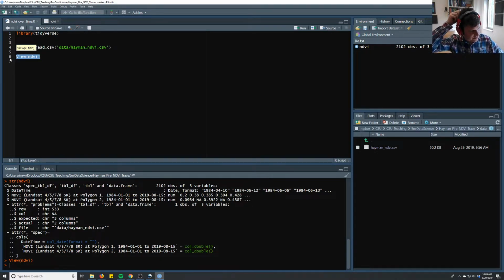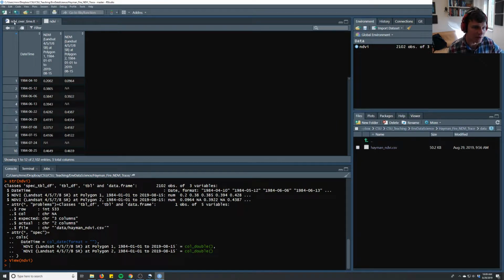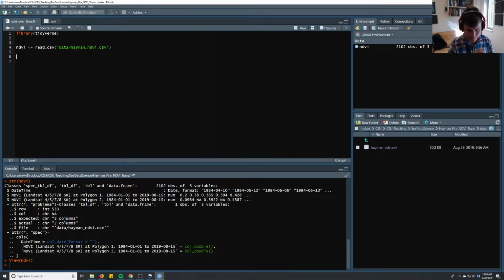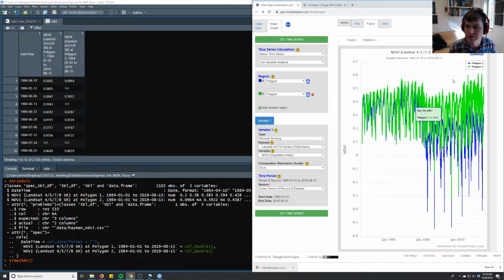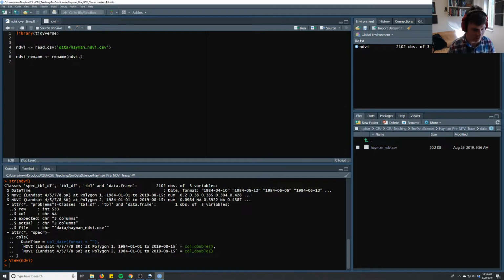Okay, so the first thing we want to do is that this column name, this first column, is really long and annoying. And here we can use a nice command called rename, and we'll start cleaning our data. A major way we're going to code in this class that you should be aware of is we're going to use pipes. So one way I could rename the data is I could make a new object, and I could say NDVI rename, and I could say rename as the name of the function, NDVI, and then I could say essentially, let's double check. I think this is polygon 1, and we'll go back to our thing and make sure polygon 1 was the one that was burned. So we'll do rename burned equals the second column, and unburned equals the third.